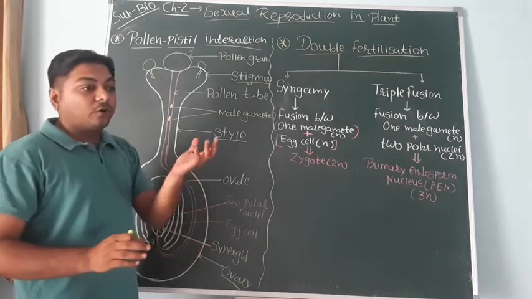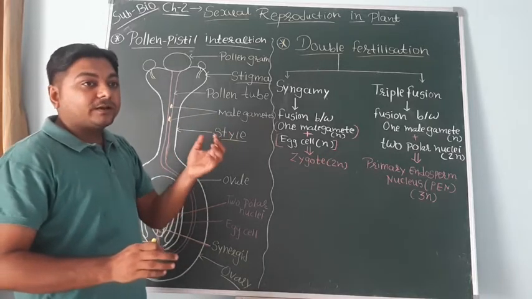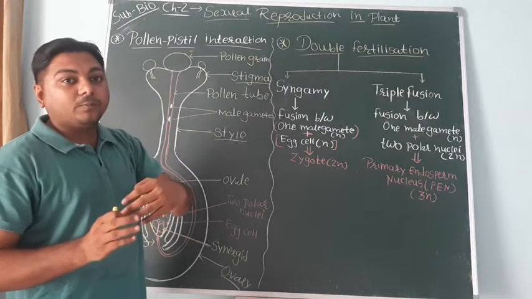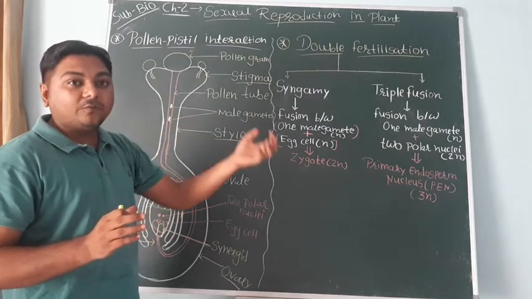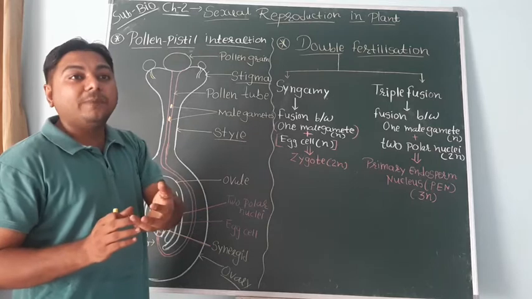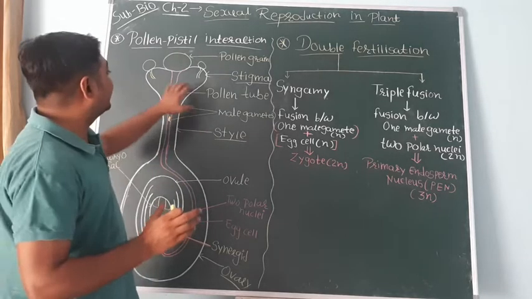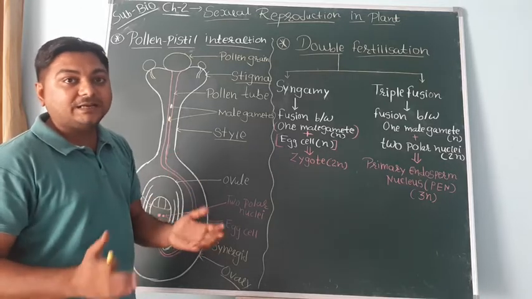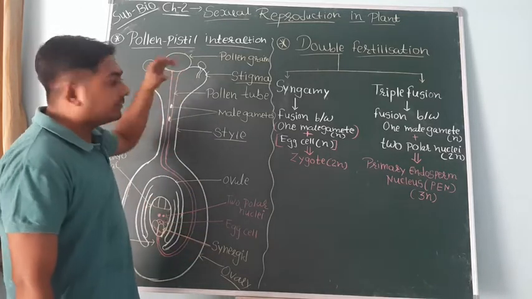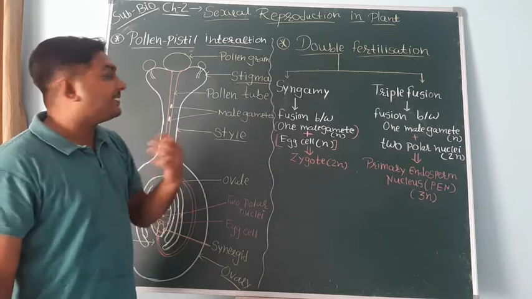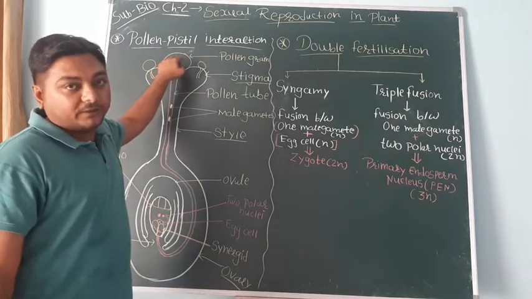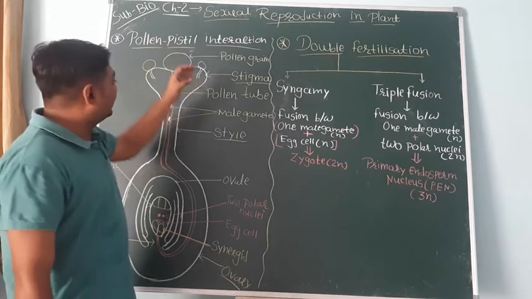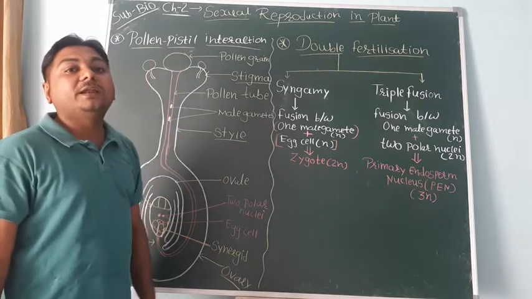So from the apple plant, a pollen grain is transferred to the stigma of a mango plant flower. These pollen grains are of apple and the stigma is of mango, so it is not accepted by this stigma, because they are different species and different plants. If there is a compatible pollen grain, then the stigma accepts this pollen grain, and after acceptance, the pollen grain starts the post-pollination events.